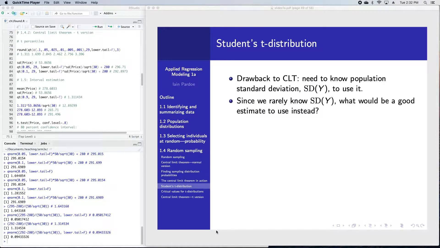In the last video I talked about the normal version of the central limit theorem, but one drawback is that we need to know the population standard deviation SD(Y) to use it. It's handy to have an alternate version of the central limit theorem that we can apply when we don't know the population standard deviation, which in practice we rarely do.